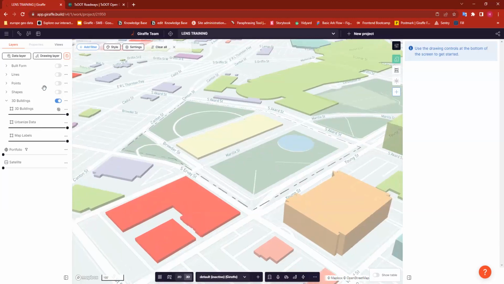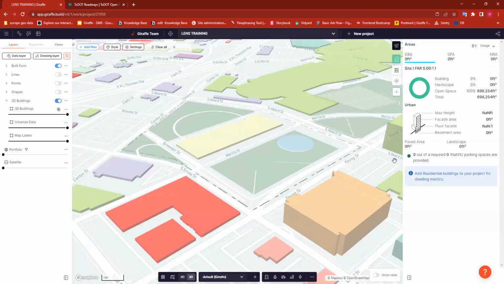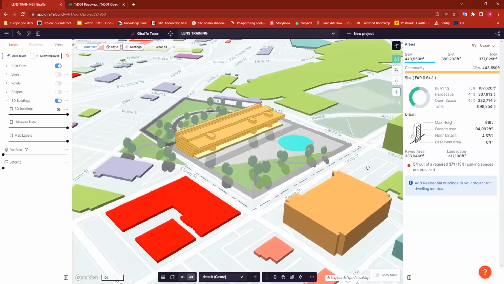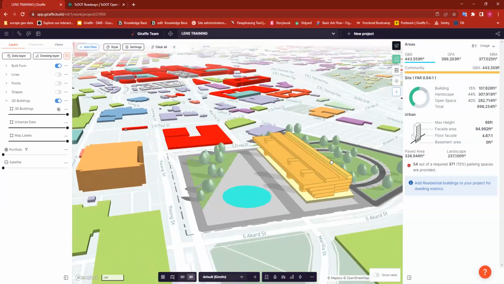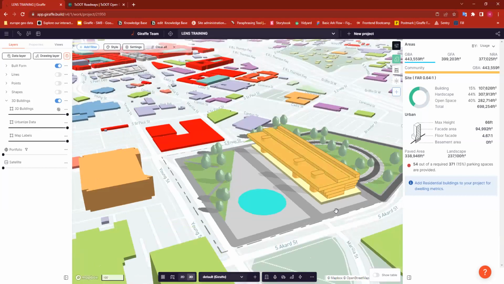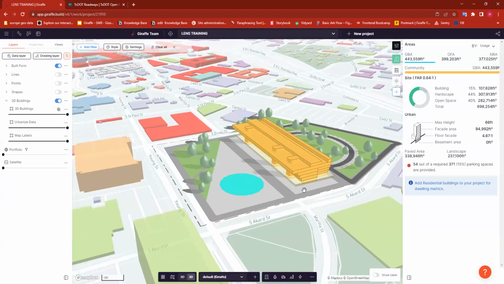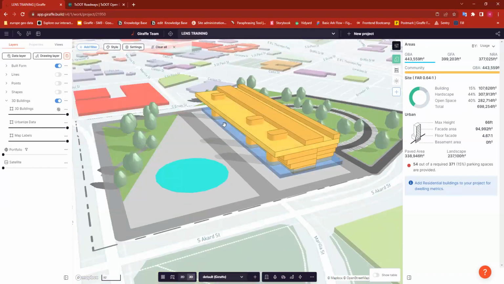But what I do have actually is a project on this site that I've built. And I've sort of built a basic version of Dallas City Hall here. But what I'm noticing is my 3D buildings layer still has some geometry here. And I don't want that included in my project because I did a much nicer model than what was by default in the 3D buildings layer.